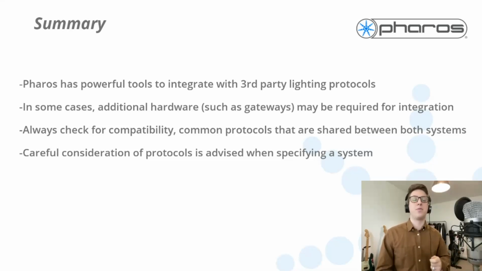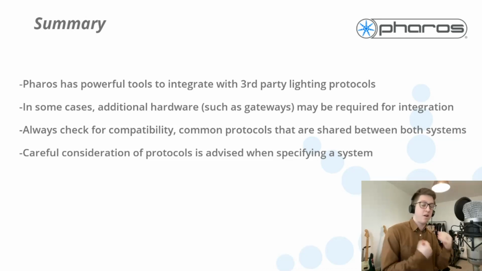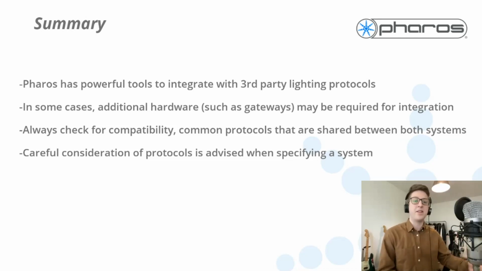But be careful with the types of protocols that you're going to be specifying for a system. Remember, DMX is very, very good for streaming data. It's very good for nice transitional stuff, mapping media to fixtures, doing dynamic content. But something like Casambi wouldn't be particularly great for that, because it's command based. Because you're using HTTP, you're sending commands to a gateway, which is then relaying the information. It's not streaming data. So just be a little bit mindful about the types of protocols that you're going to be specifying, and whether or not that protocol is a good fit.